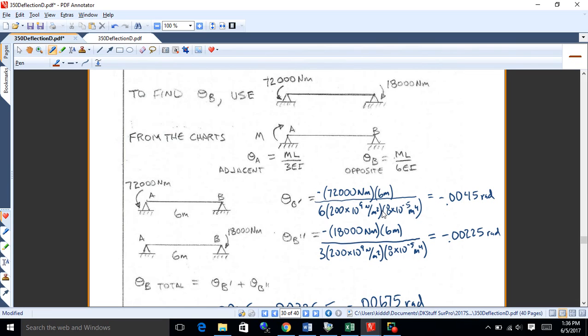It is, yeah, it's a negative slope. So I'm not using the, well, that's a good point. I'm not using the statics moment convention here. I'm just looking at the effect on the slope. And so, from my little sketch I drew, that's going to come down at B. That's going down right, so it's down. Same thing here. So yeah, it's a good point. So don't try and do the static sign convention thing here. I don't think it really works in any sort of systematic way that I know.